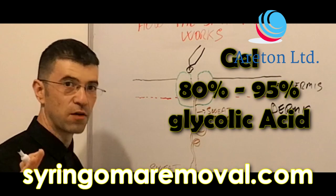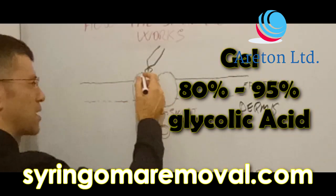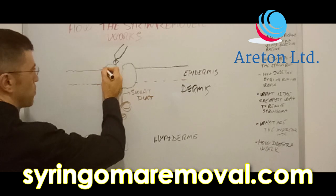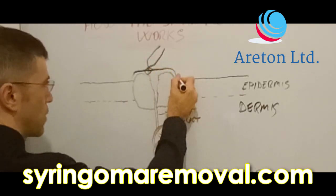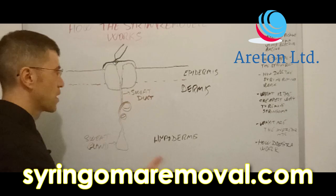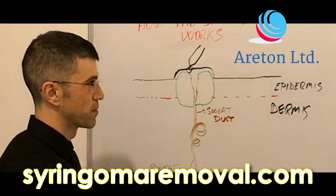So how does this serine remover work? Number one, it's not made into a solution, it's made in a gel with a potent glycolic acid at 90, 80, 95% depending, with vitamin A. So what you do is just put it on top of your syringoma. If this is the gel, let's assume this is the gel here on top of it, and it starts ablating like TCA. But there's two things that you've got to know about the serine remover.